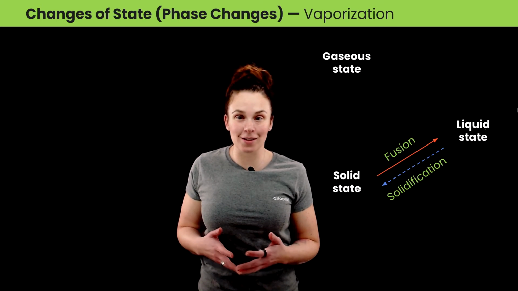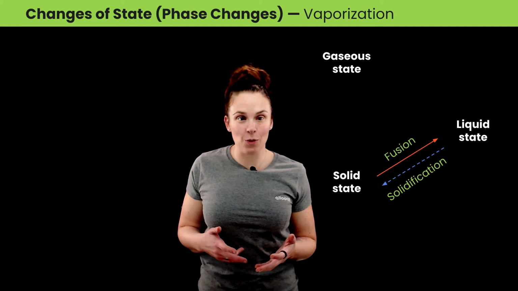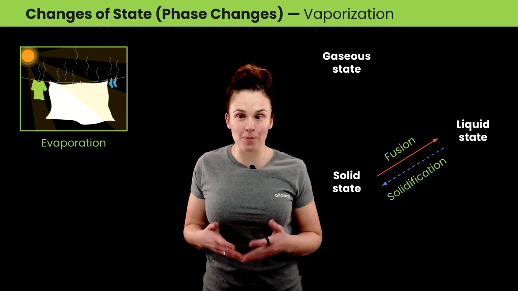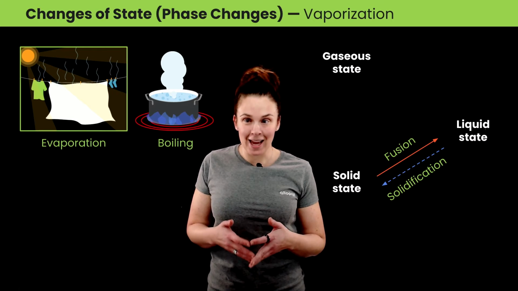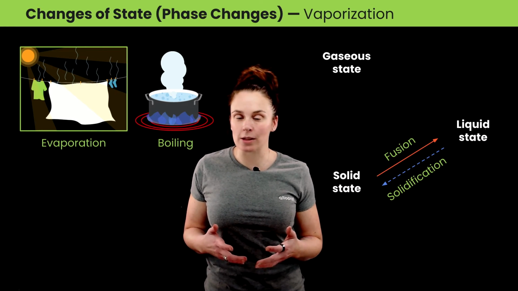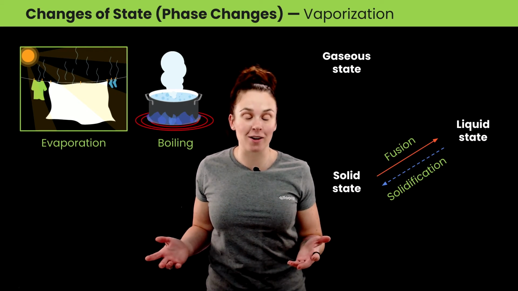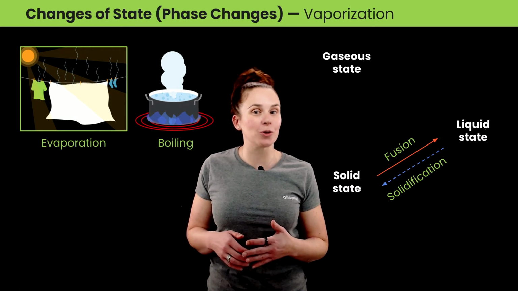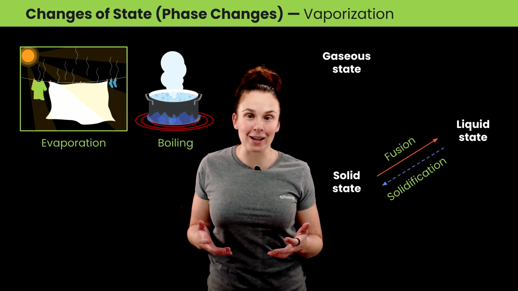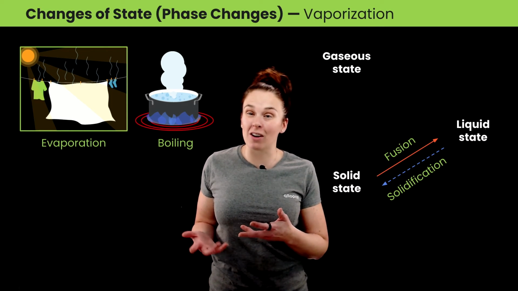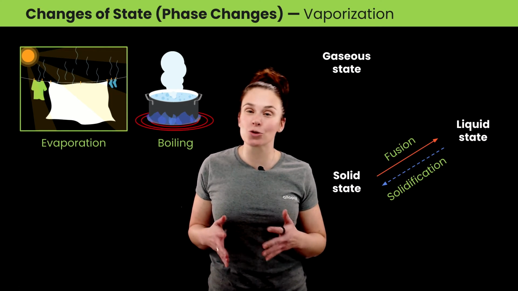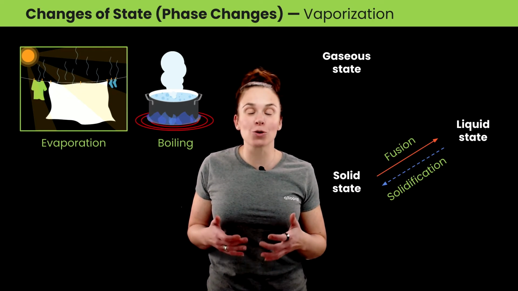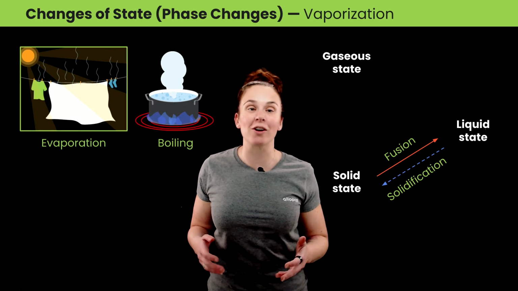If we have a substance in liquid state and we want to turn it into a gaseous state, we have what's called evaporation or boiling. And evaporation is a little bit of a slower process. So here we have wet clothes suspended on a line in the sun. And as temperatures increase, those water molecules that are in the wet clothing evaporate. And also we can use our example of boiling where we add extreme heat. Okay, so the temperature is increased dramatically, and so those water molecules will then turn into water vapor.